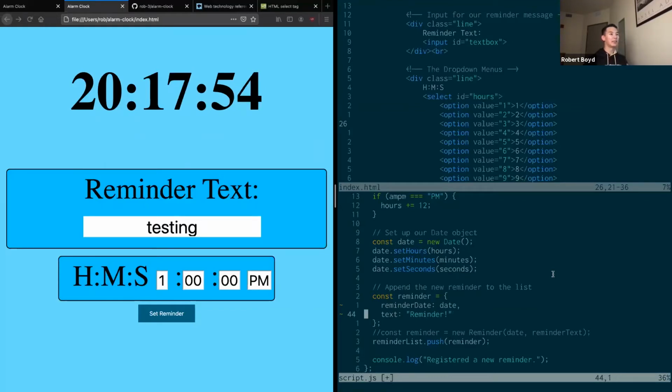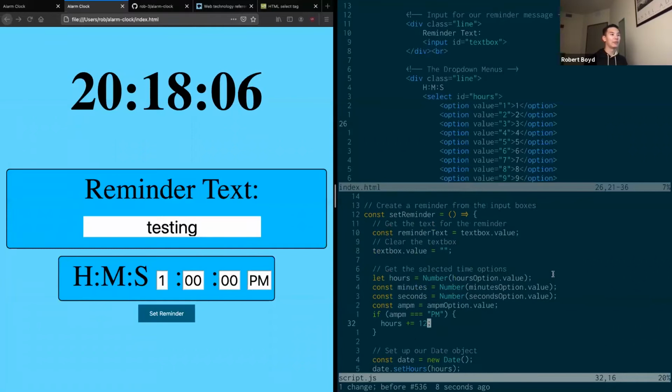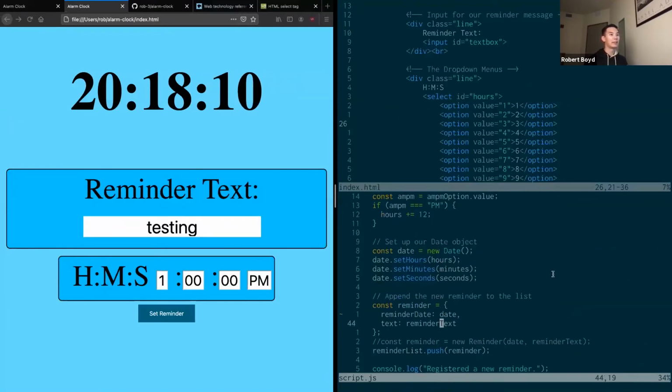Then we can set our text to always be reminder. In this case, I want to go ahead and let it be whatever we read out of the text box. And same thing here. We want our date to be whatever date we've created here on, what is this, line 36. We want that to be that. But we also want to call it date.